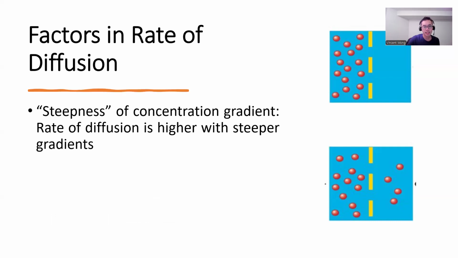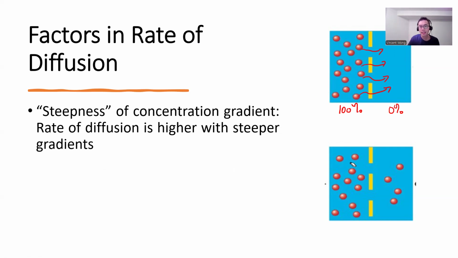Next, we have the steepness of concentration gradient. I wrote down for you the definition of concentration gradient a few slides ago. It's the difference in concentration between two areas. So for example, in this picture on the left, I'm just making these numbers up, okay? Let's say this is 100% concentration because it has a lot of them, right? And over here, there is nothing, so we'll say 0%. So the difference between the two areas is 100. And these things are going to go through to the right side very quickly.